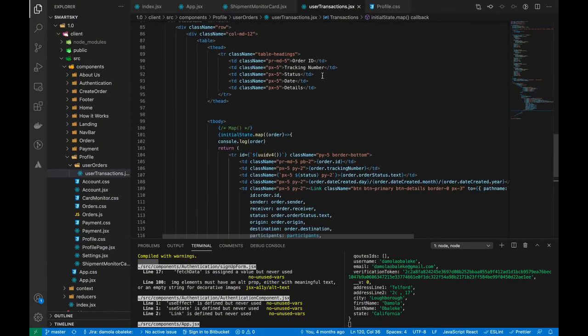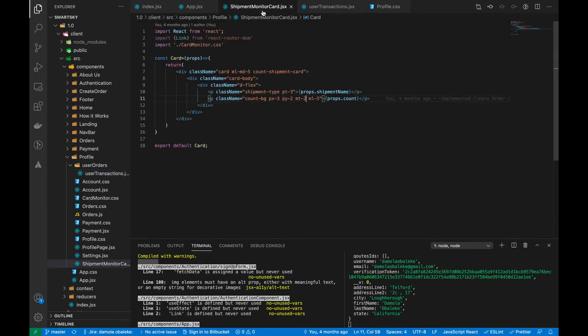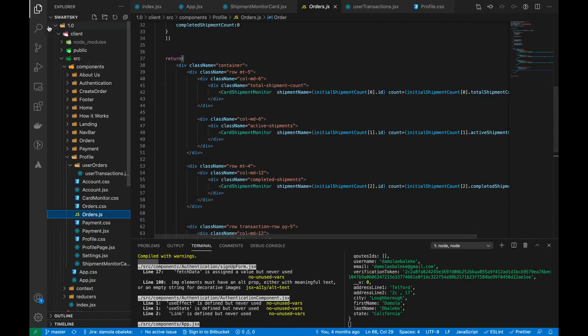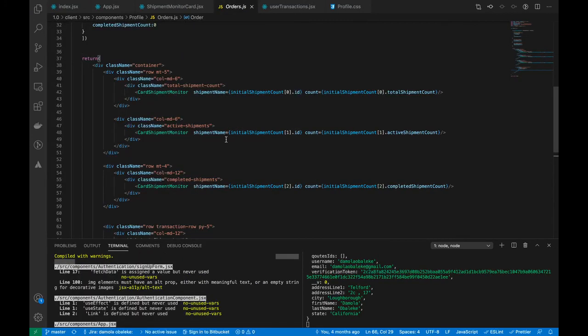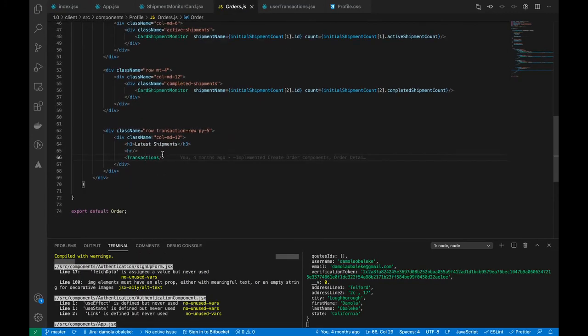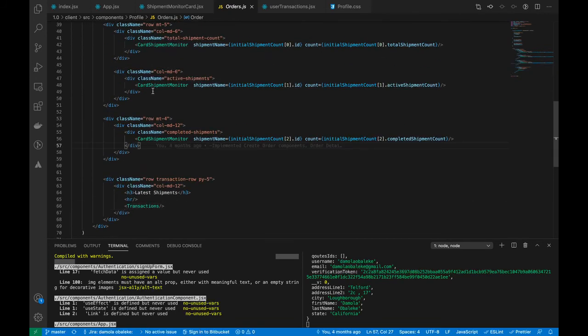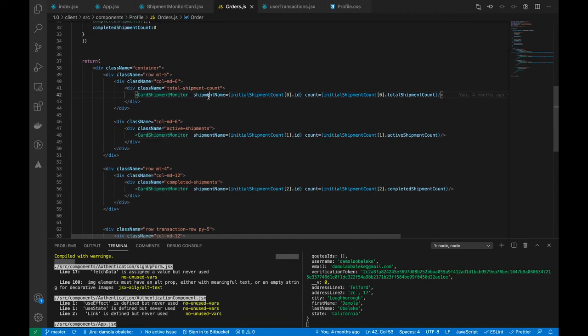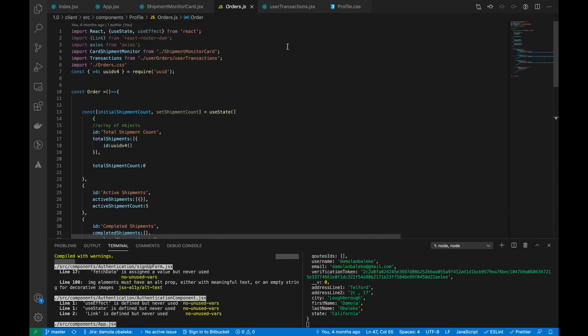Then you have the transactions component, right? Now, if you look into this, you see what I was saying? Child component, child component, child component, child component, and then these are props. I'm going to explain everything here, but let's start easy.